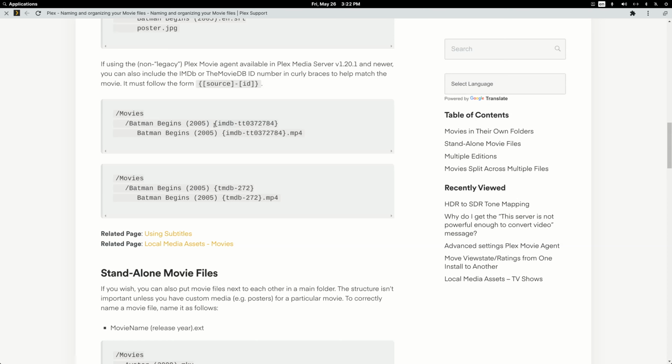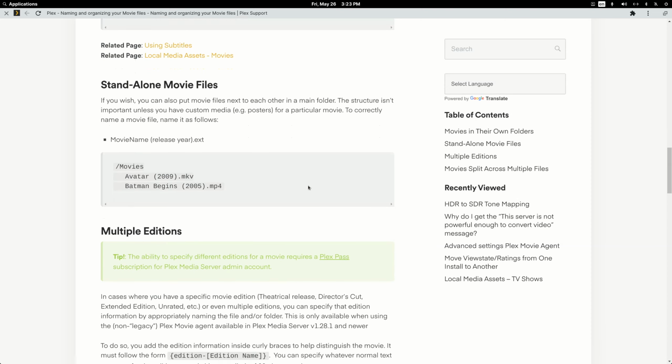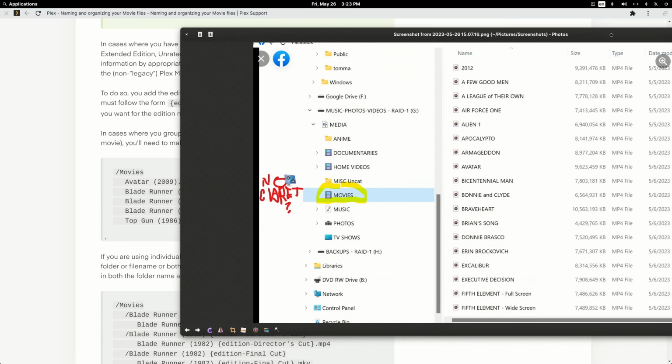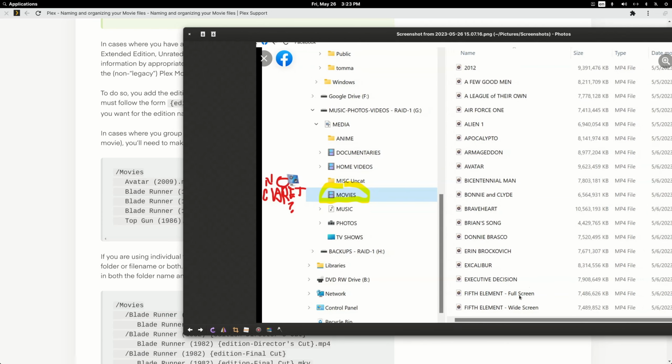So with a natural space, then you have in curly brackets in lowercase either IMDb or tmdb with the associated database number. You get this from the URL window, and you get this from the URL window too. And it makes for a can't miss file name. If we slide down further, we're going to use this as we rename some dummy files as Tom has it.